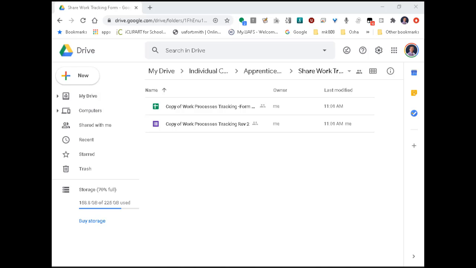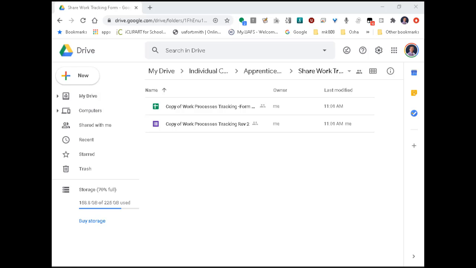So we'll get started here. So let's start by making a copy. And we would do this before I deployed to a student. So once you get your original done, you don't want to mess with it and simply make a copy. Now I can do a copy when I open it up into Sheets or Forms, but it doesn't work.